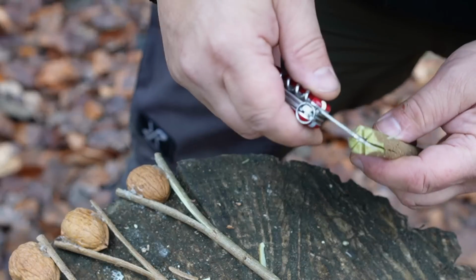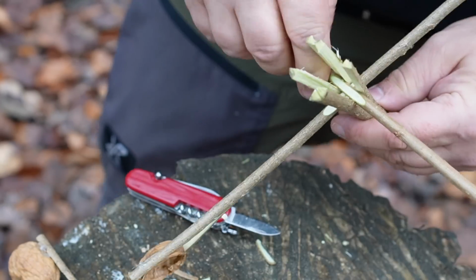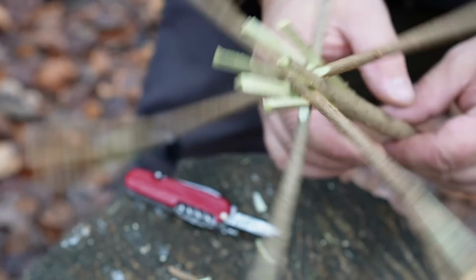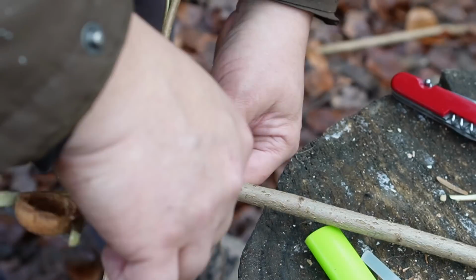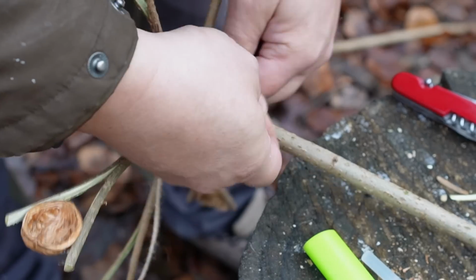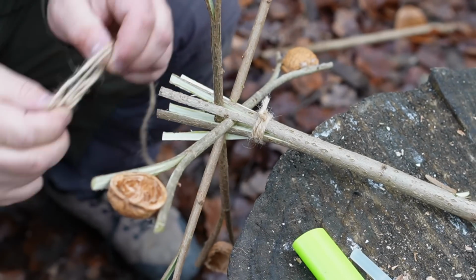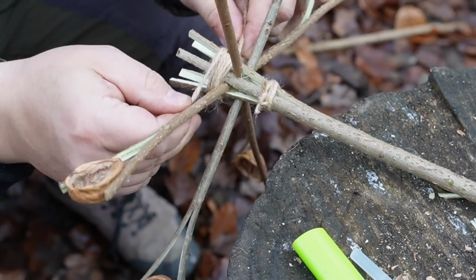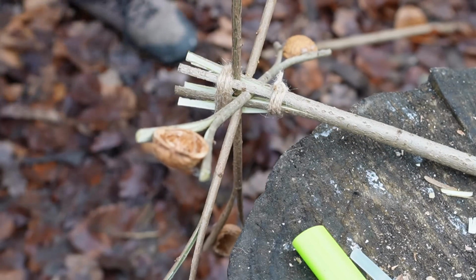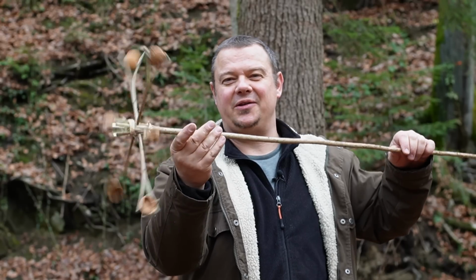So now I put them in. First. Second. Last. So. Last step is to secure the segments with a little bit of cord. I make this on this side and on the end. So now the water wheel is done. I would say let's try out if it works.